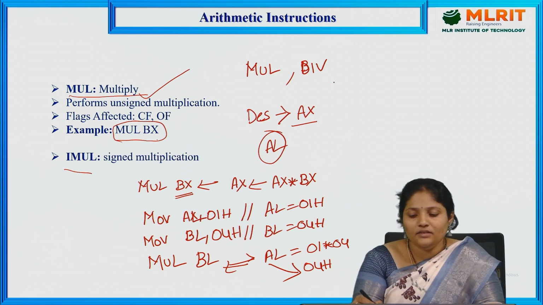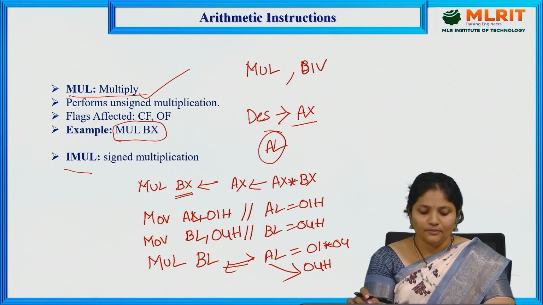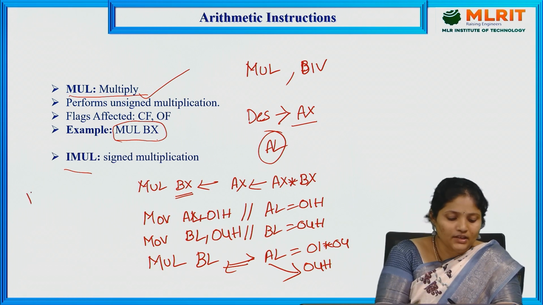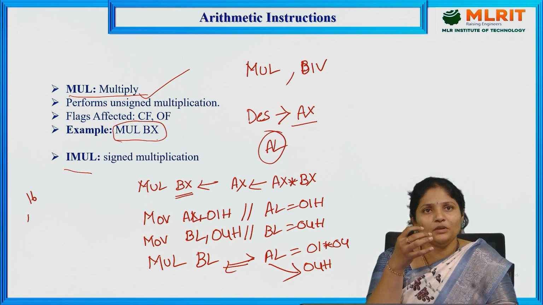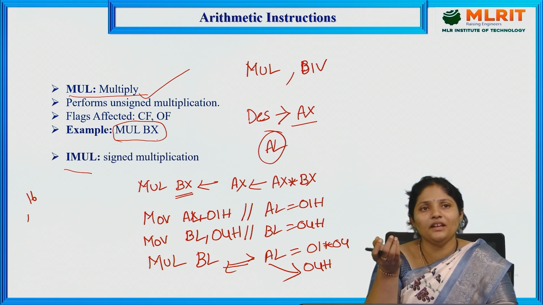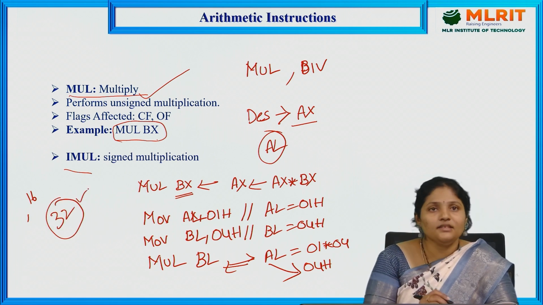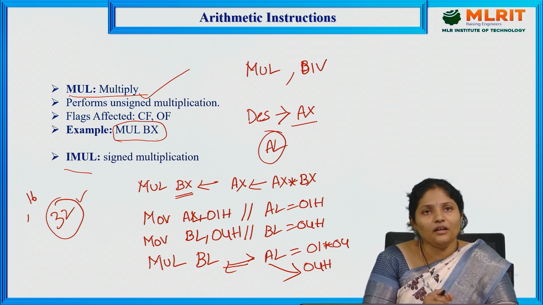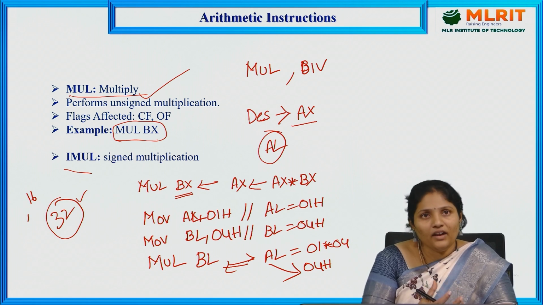If we are performing 16-bit operations, like multiplying 16-bit data with 16-bit data, there is a high possibility of getting more bits of output. Like if we are multiplying 16-bit with 16-bit data, then we may get 32-bit data. Now the problem arises that the 8086 microprocessor has only 16-bit registers. So where can we store the other 16 bits of data?